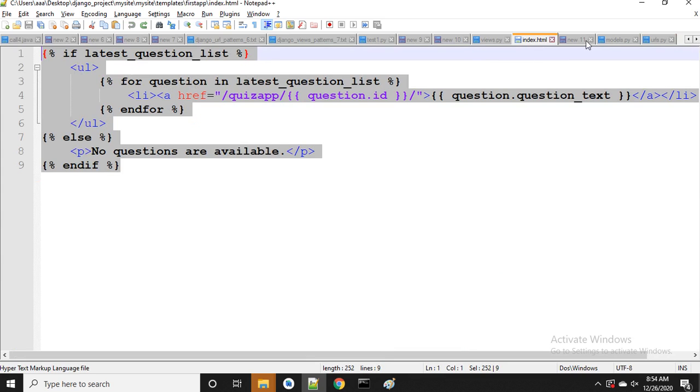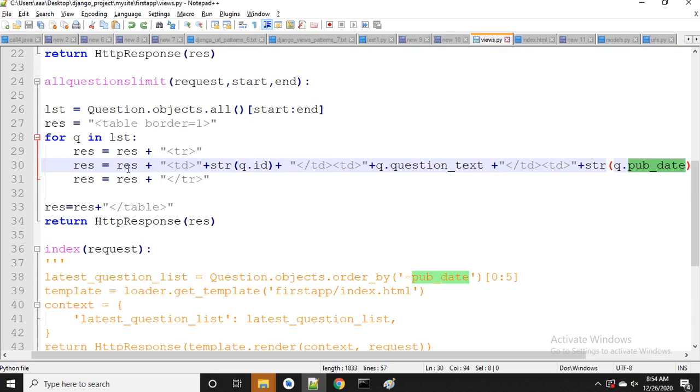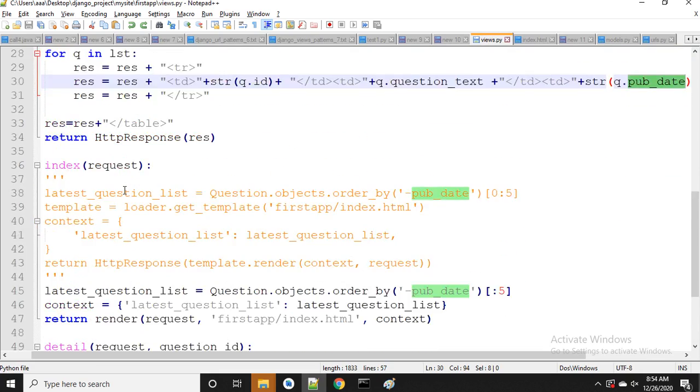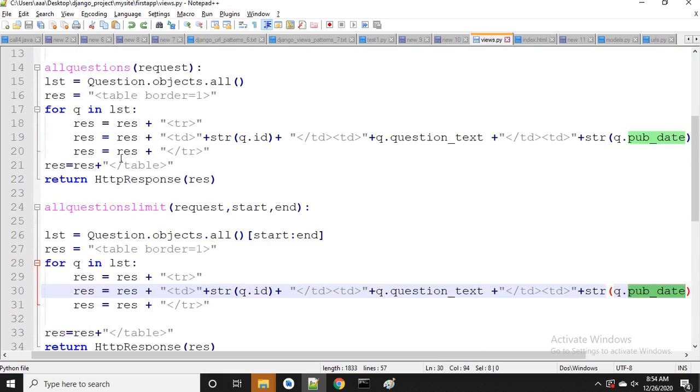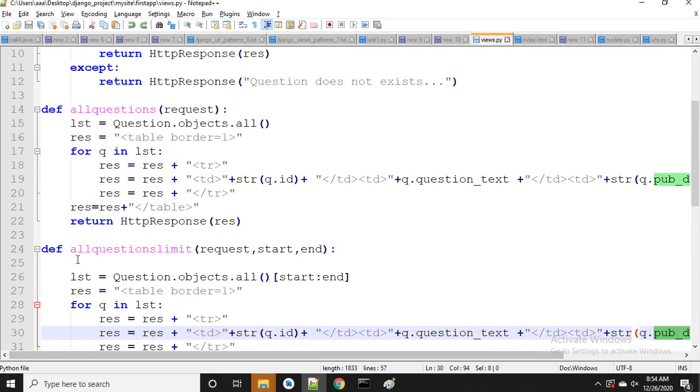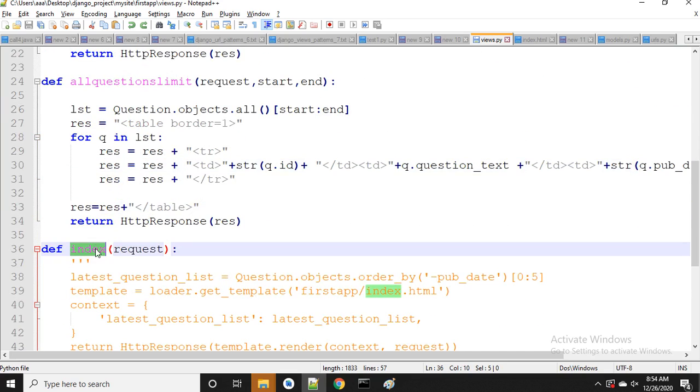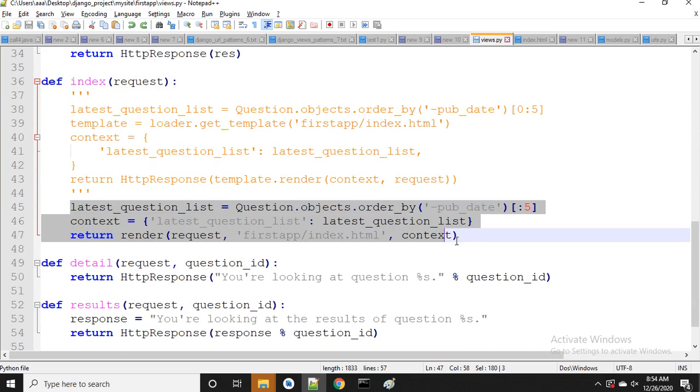So from views, the function named index will be called. Where is the index? Yes, here it is. In index we connected the template. I hope that is clear to everyone. Now guys, does anyone have any doubt here? Yes, anyone?